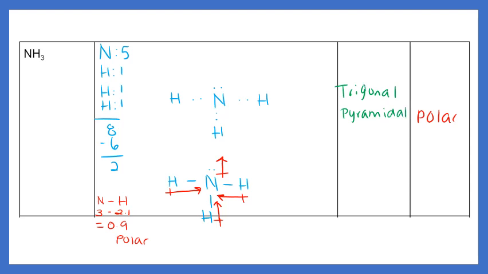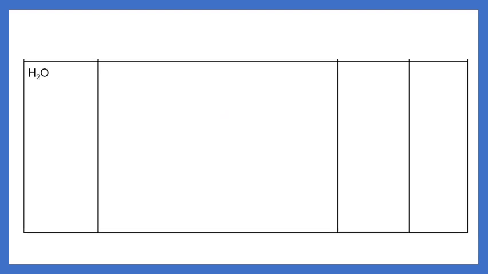Good. Okay. And last one. So we have our 2 hydrogens and our 1 oxygen. Hydrogen each has 1 valence electron, oxygen has 6, that leaves us with 8. We put our oxygen in the center, we surround it with our hydrogens, we connect them with our connecting electrons. We've used 4, so we have 4 left, then we put them 1, 2, 3, 4. So our shape should look like this. And we're actually going to keep our electrons together up top.